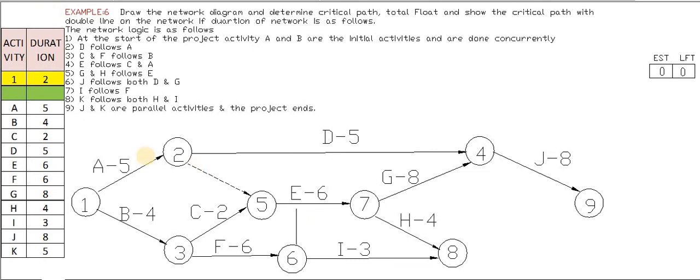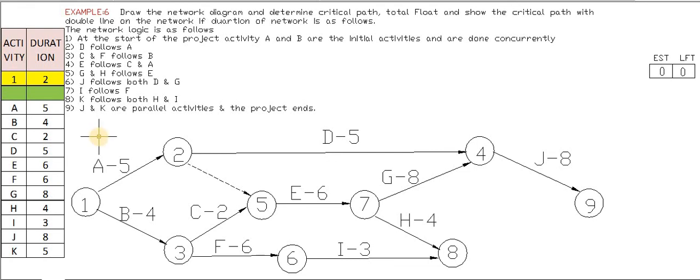Okay, so here we have read the next sentence, that is serial number 8. What does serial number 8 say? H and I are meeting at the same point. And we will again read the 7th sentence, that is I follows F. Yes, I follows F. That means after completion of F, I will be taken care of. So here we have drawn activity I only after completion of F. So we have drawn up to serial number 8.